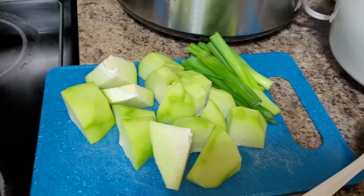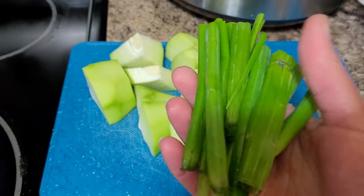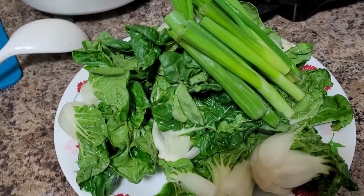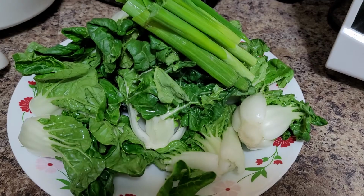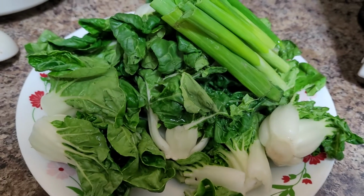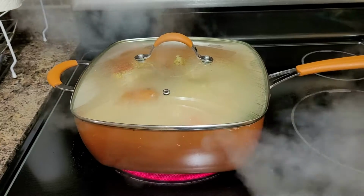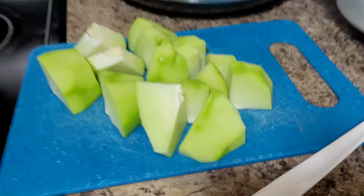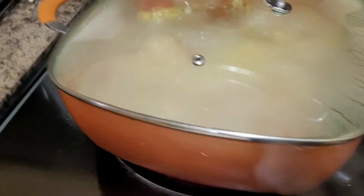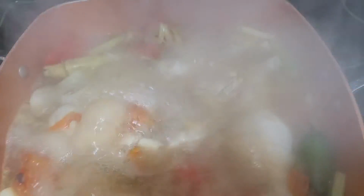So wonderful friends, I would like to incorporate all together these greens from the sibuyas dahon, or the scallions, green onions, into our greens here. There's one more piece. So make sure when you add your greens or veggies, they should be washed thoroughly because in between there is some soil. We don't want to add that into our dish. We have to get rid of that. Look at the lemongrass or the tanglad.